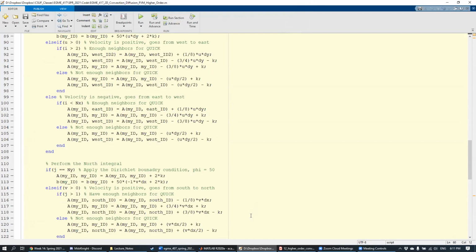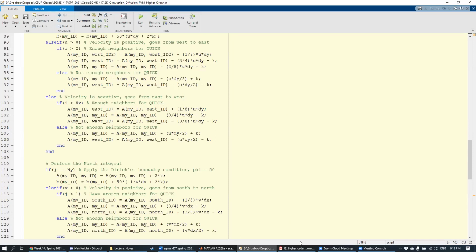Now, one really nice thing about QUICK: if you think back to our regular fourth order central difference, which is what we did for finite difference, compared to that, the QUICK scheme is only third order accurate. So in terms of accuracy, it's actually worse than its finite difference counterpart. But the nice thing about QUICK is that it's stable. Remember, the U in QUICK stands for upwinding. And so that tells us that no matter what the velocity is doing, we're always going to end up with a stable solution with QUICK. That's a really nice feature, and that's a reason why it's used for so many CFD codes, because that stability is really, really valuable for your CFD code.